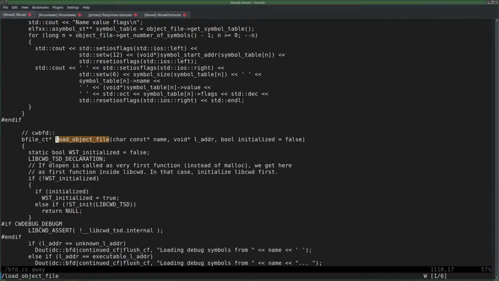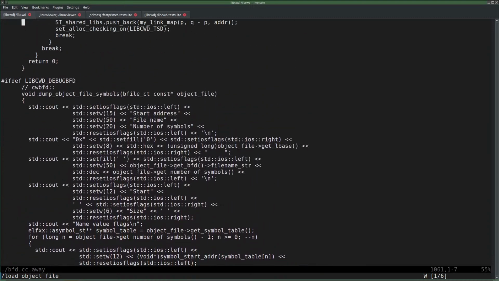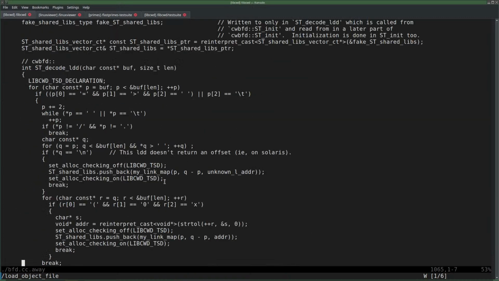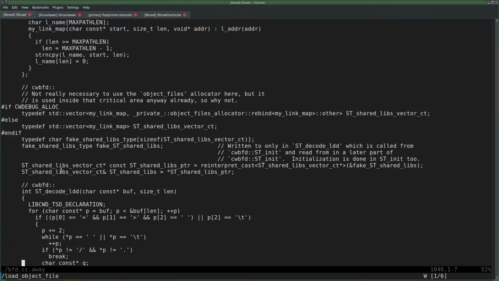That's it. Line 11 to something. And that is defined like after, say, dump object file symbols. Would I still have that? I don't think so. Code LED stuff.